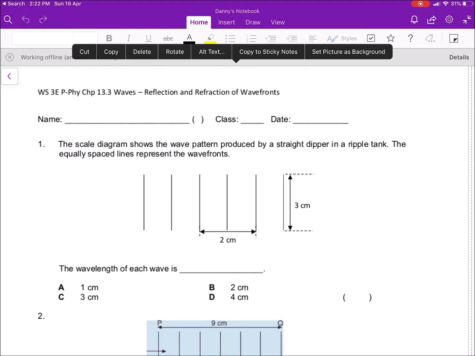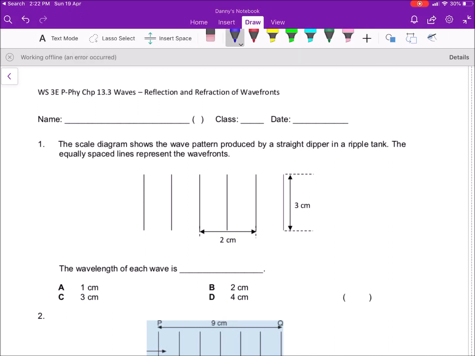So if you look at 13.3, the first question, they will give you this series of lines. The series of lines will not tell you whether it's transverse or longitudinal, but it will tell you that those lines represent the peaks along a wave. So how do you imagine that? You can imagine it as a 3D wave. So let me draw the thing. Like a cloth, like that, and then like this. Yeah, so it is like a piece of cloth.